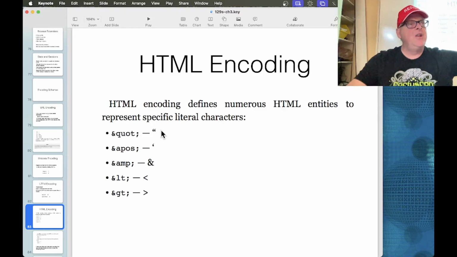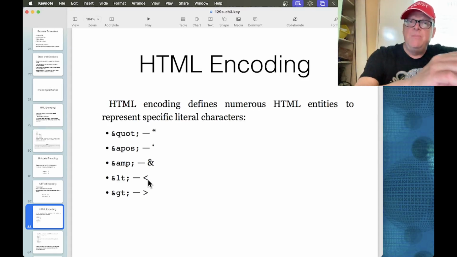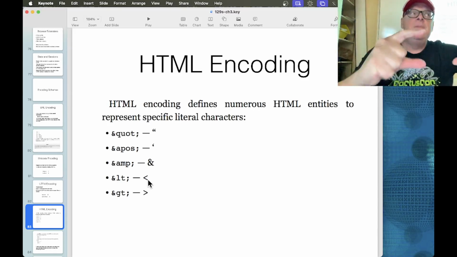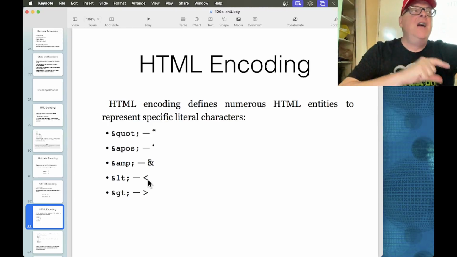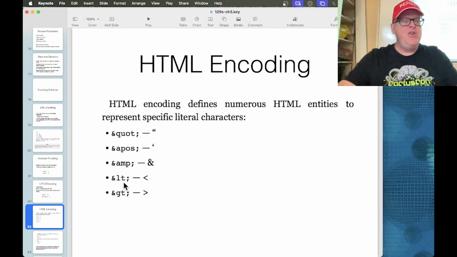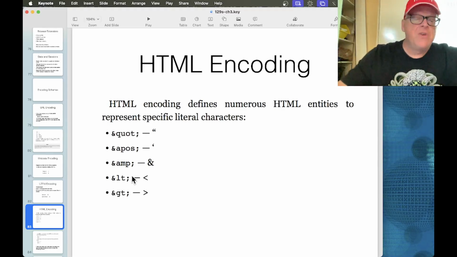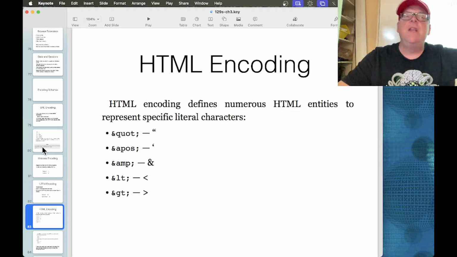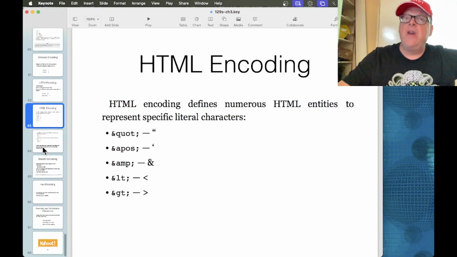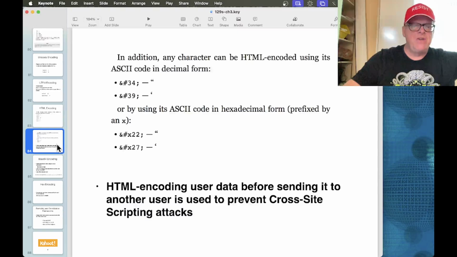Then there's HTML encoding. Inside an HTML page, if you wanted to send, for example, a less than symbol to print on the page, if you literally include a less than symbol, it'll be interpreted as the start of an HTML tag and it won't appear in the browser. If you actually want this symbol to appear on the page, you have to put &lt; with a semicolon. Then it will draw a less than sign on the page. So this is called HTML encoding, and it's a powerful security feature, as we're going to see, to block cross-site scripting. We'll be doing all that in the projects.